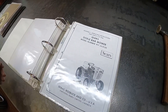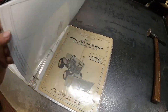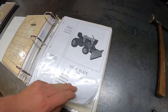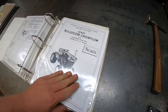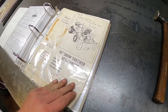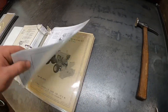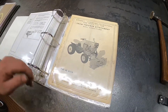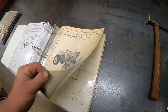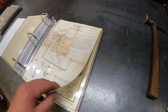Mid-mount blade manual, Sears sickle bar, Haven sickle bar, dozer blade, snow blower, another dozer blade, and a Haven snow blower - I think that's what that one is. I bought some of these copies before I had the originals. The snow thrower attachment - the regular Sears one - and a field improvement kit for the Sears snow blower.